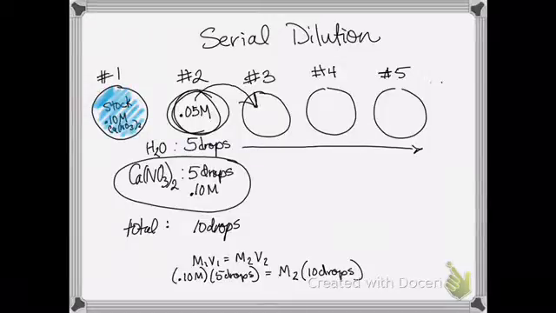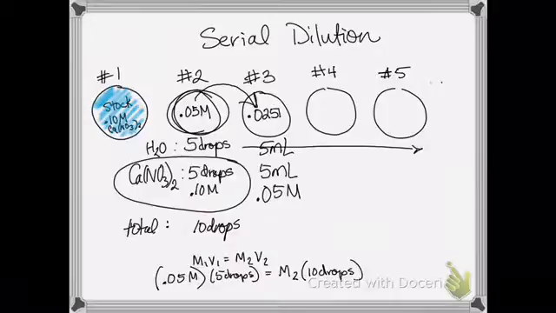Technically what you've done is you've already got 5 drops of water in here, and what you added was 5 drops of the 0.05 molar solution. So what you can do now is determine the concentration all over again. Remember, the total volume is still 10 drops, and if you look at this formula, all I'm going to do is change the initial molarity. Now the initial molarity is going to be 0.05 molar. You see how I just changed that? Grab a calculator and solve again. Now the concentration will have dropped to 0.025.